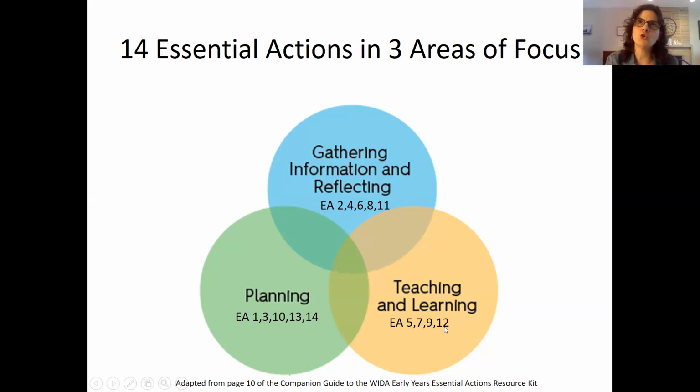Now, arguably, some of these essential actions could maybe fit in more than one area of focus, but for the purpose of our discussion today, as well as the purposes of the toolkit, we stuck them only in one area of focus each. So they're not necessarily in numerical order or in any particular pattern, but you can see that they all do go somewhere, either in gathering information and reflecting, planning, or teaching and learning.